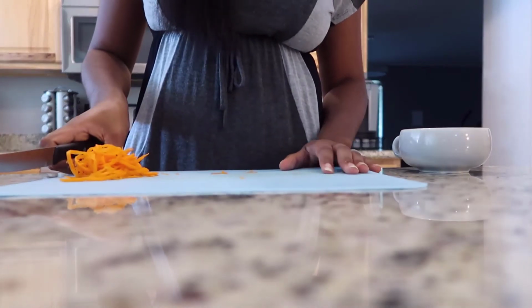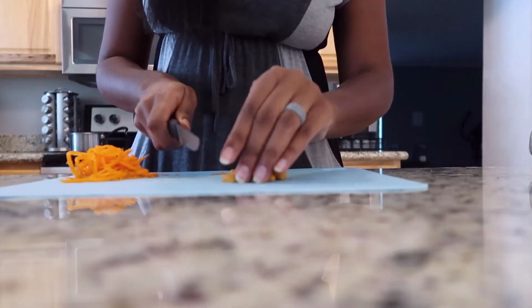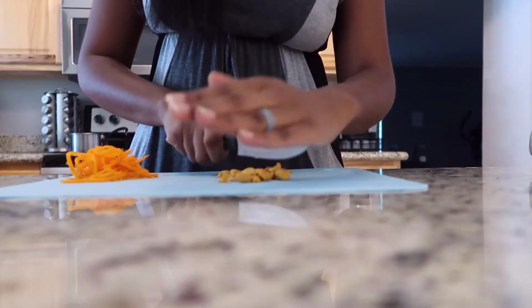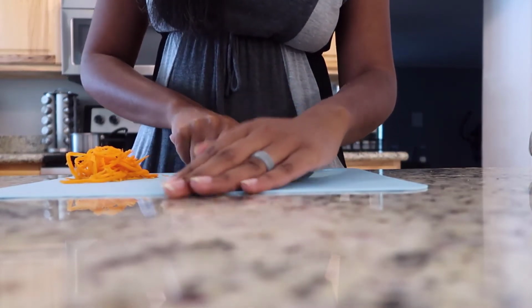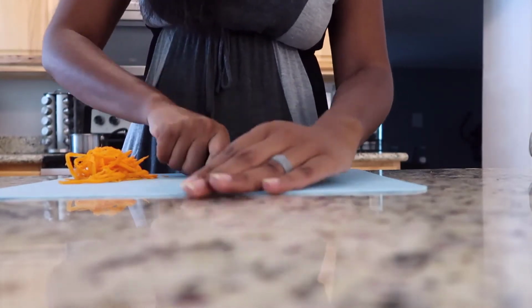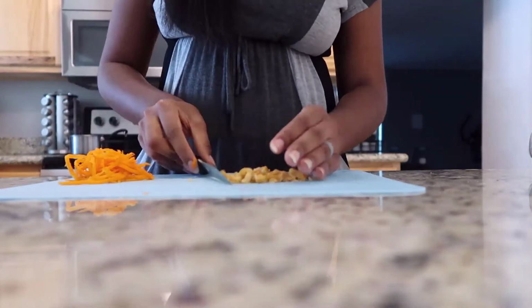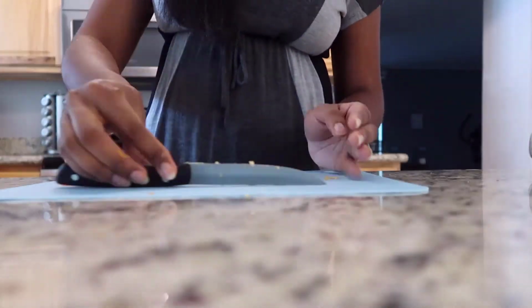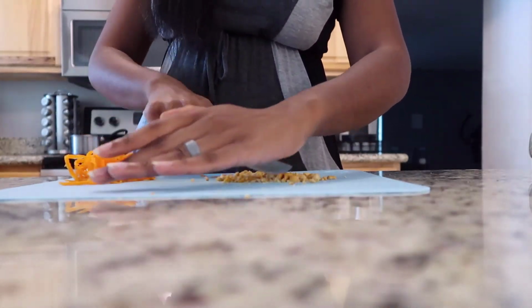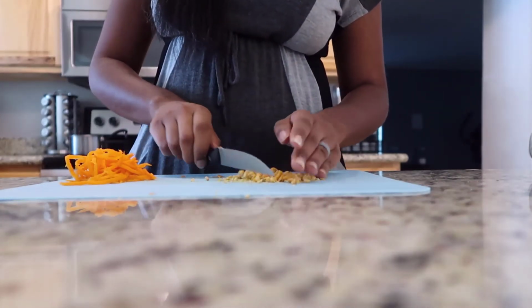Last thing I'm going to need this cutting board for is just to dice these peanuts finely. I just want it to be more of a topping, just a tiny bit of crunch rather than an actual ingredient in the dish. Alright, I think that's about good. Let's go ahead and grab a bowl and we can start assembling our final product.